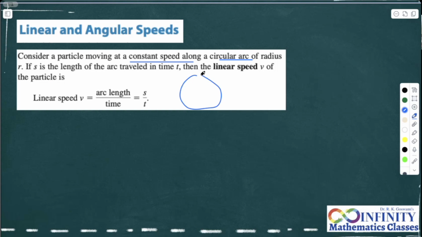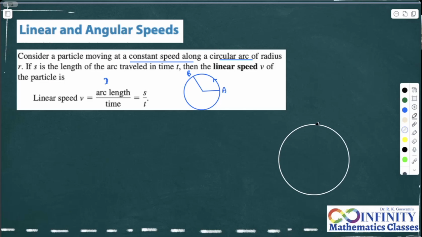So let me just use this statement like this. Initially at time t equals 0, it was here. And after some time t, it is at this point B, it was moving along this line. Am I right? What is the linear speed? Speed is going to be simply distance upon time. So distance is given to you like arc length. Time is t there. So this is going to be your linear speed. Any doubt? No.